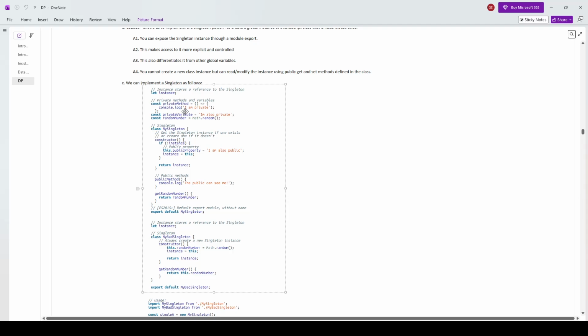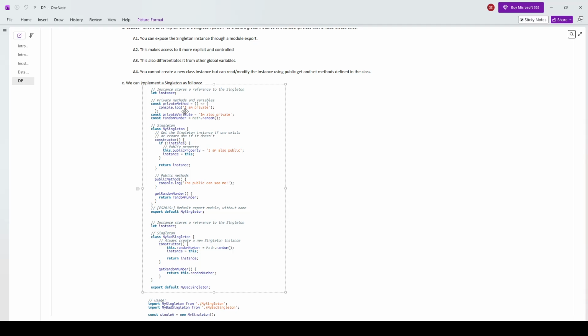Inside the constructor is an if-else statement. So if not instance, then this.publicProperty equals "I'm also public" string, and then next line instance equals this, then closing, and then else return instance.